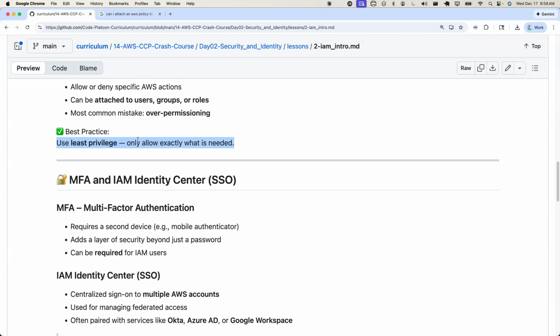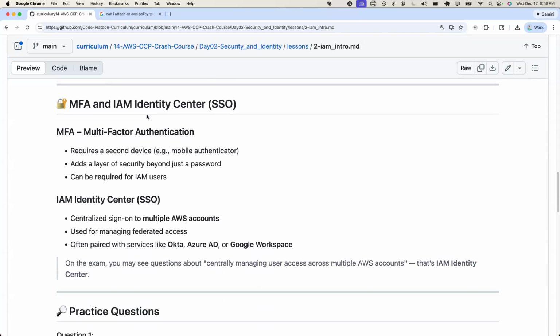If my EC2 needs to talk to an S3 bucket to get images from it, I only want to give it permission to do that. Then if some malicious group or person gets access to my EC2, if it is locked down and can only do that one thing, the damage is limited. When you read about breaches at Target, or credit score companies like Experian that had a big data breach a bunch of years ago, a lot of the time it's probably this least privilege kind of issue.